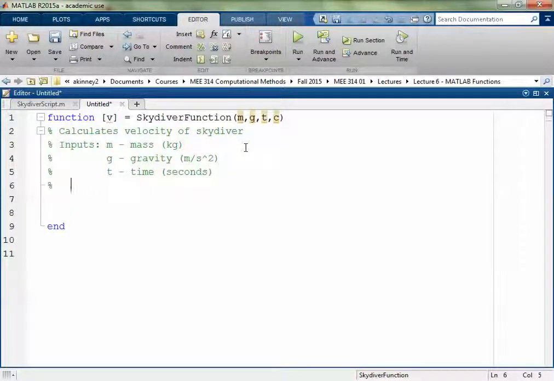And then finally we have c, which is our drag coefficient, which is in, where are my units on that? Kilograms per meter. And then I also like to remind myself what my outputs are. V, which is my velocity in meters per second.